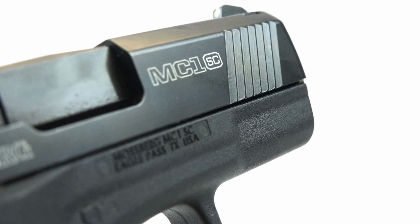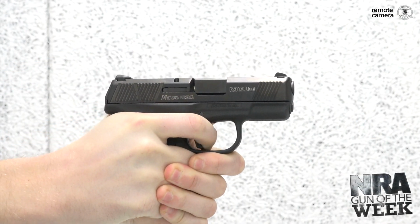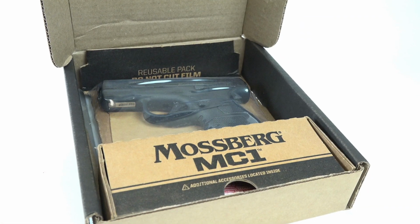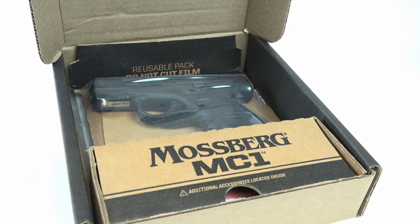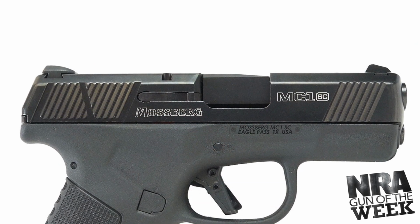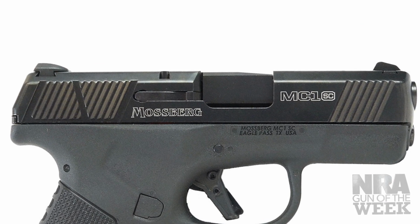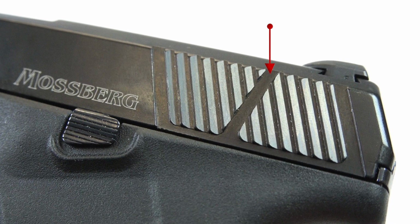And what I mean by that is, for being out of the pistol game for so long, Mossberg has taken cues from the modern market, and not just other production pistols, but actually the aftermarket in designing the MC1sc. Where this is apparent, you can definitely see on the slide. For one, we have cocking serrations fore and aft. In fact, we have very good cocking serrations, and I'd like to point out the cross-cut design on the rear portion of the serrations.